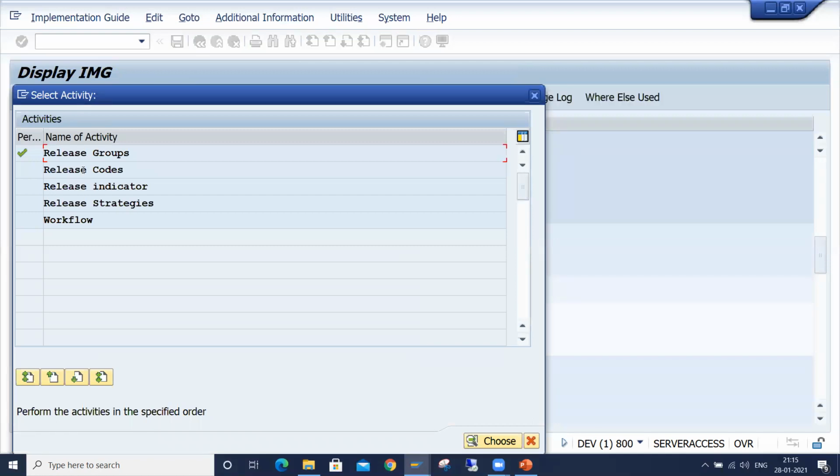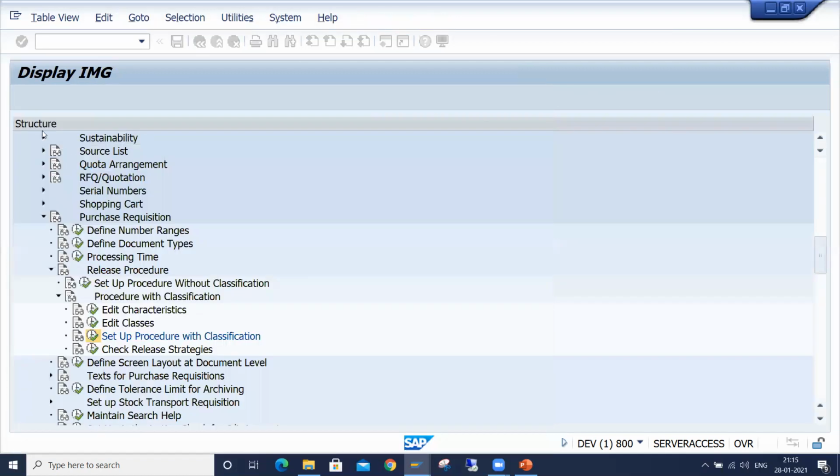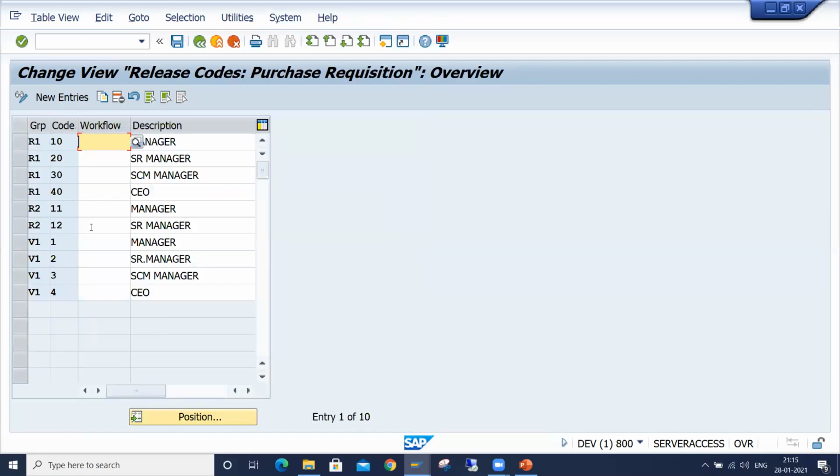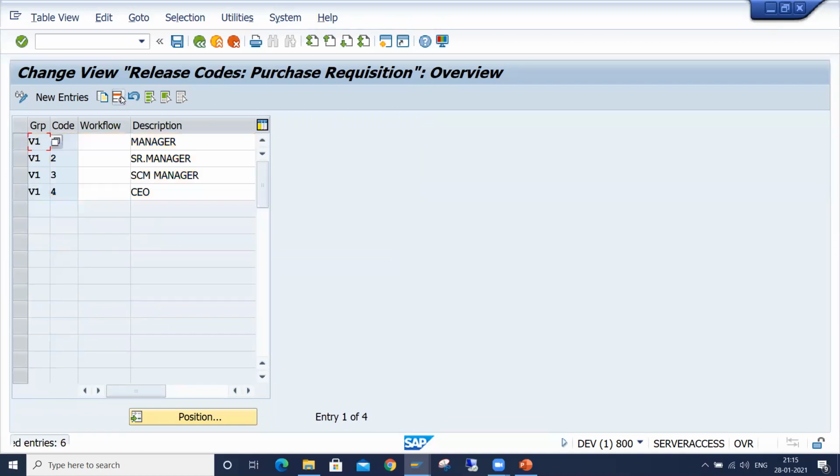Release codes. I will delete everything and create it again. This one I will keep because it is a header level release.